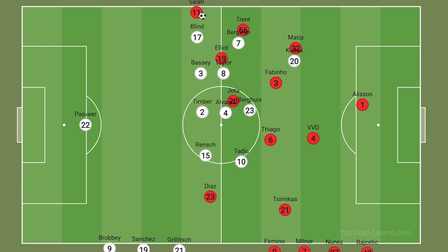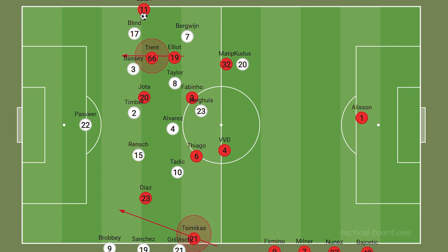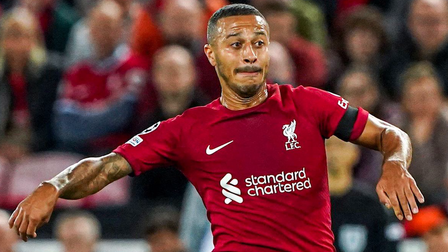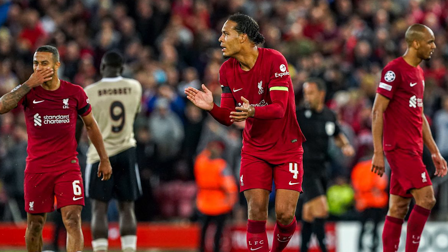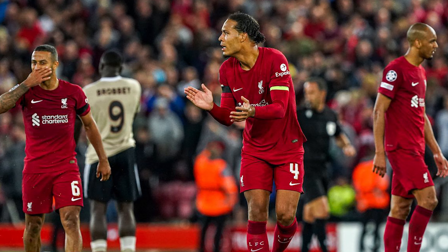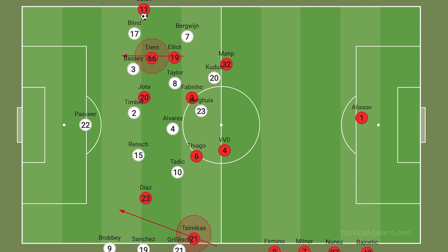In Liverpool's 2-4-4 midfield shape, we're going to focus mostly on centre-midfielders. The full-backs do their typical thing — Alexander-Arnold looking to pop up in the right-hand half-space and whip crosses in, and Simikas being more direct on the left, looking to overlap or underlap Diaz. With the midfielders, Thiago Alcantara was particularly influential with feints and long passing, creating time and space for teammates, and also covering for Simikas when he positioned higher, allowing Liverpool to switch the point of attack from left to right when Ajax congested the left side. Harvey Elliott typically floated higher than the other centre-midfielders, especially in deep build-up, seeking to combine with Salah and Alexander-Arnold on the right-hand side, providing overlapping and underlapping runs.